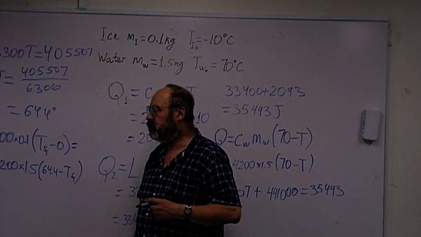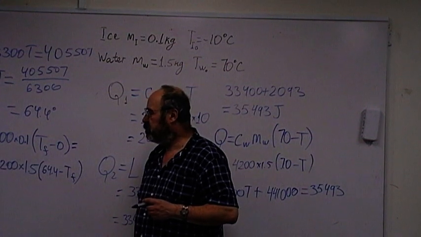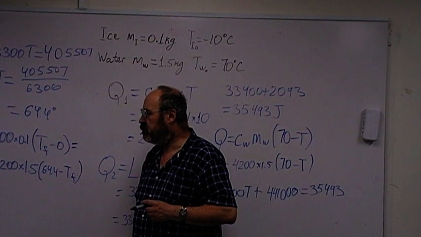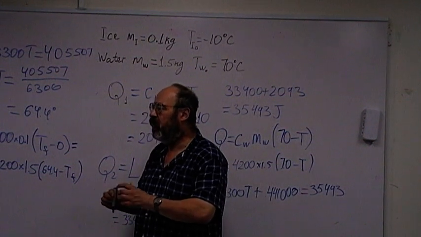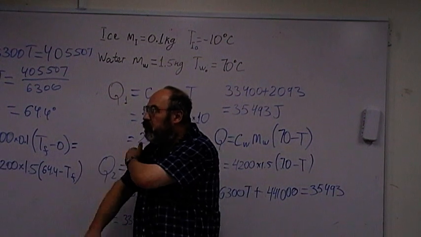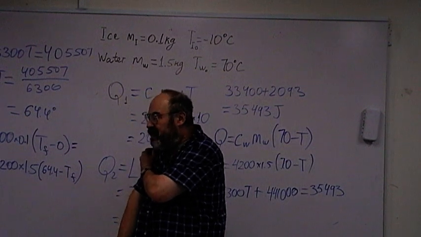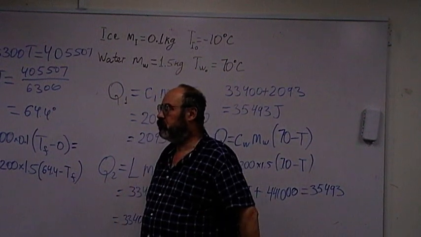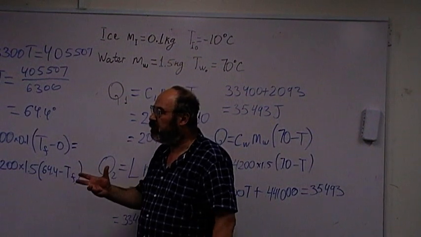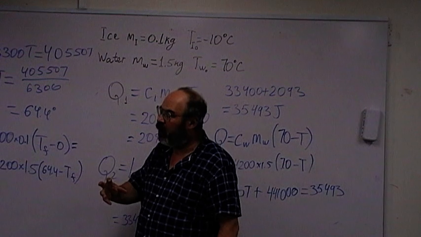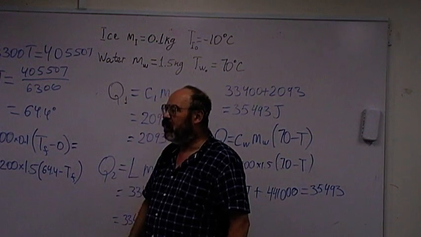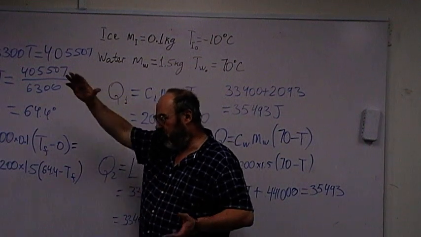Now you said you used 0 degrees. When we have ice heated up to 0 and then it melted, it turned into water at 0 degrees. So you have to do it from 0. You can't calculate from -10, because we have a change of state. If it also turned into a gas, then you wouldn't be able to use 0, right? Yeah, then we need to consider the whole process.